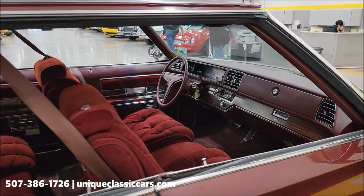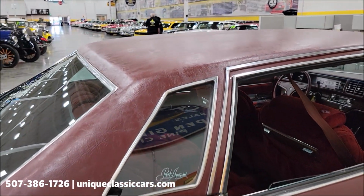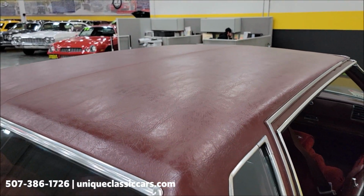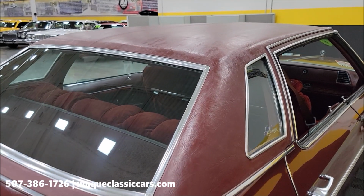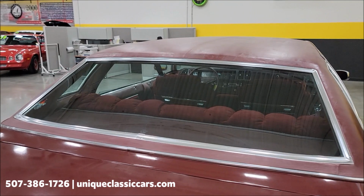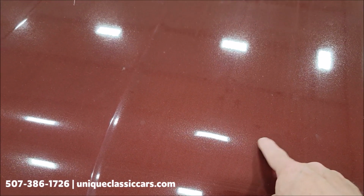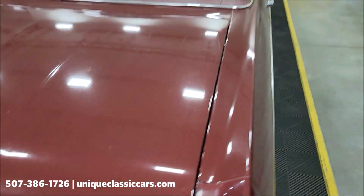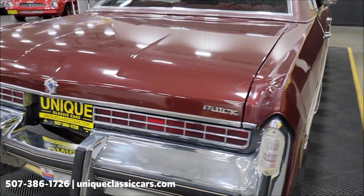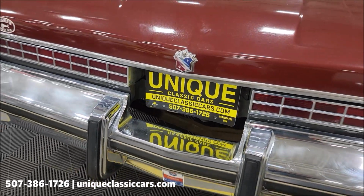Like I said, we'll get around to the driver's side here in a second. Check out the interior a little closer. Vinyl top, which also appears to be original on this one, free of really any rips, tears, holes in it. We'll check out the driver's side a little closer as we get around there. And again, you can see kind of on the deck lid, you got a little of that checking, if you will. Filler panels, decent shape. Do need a little TLC on the one by the gas door.